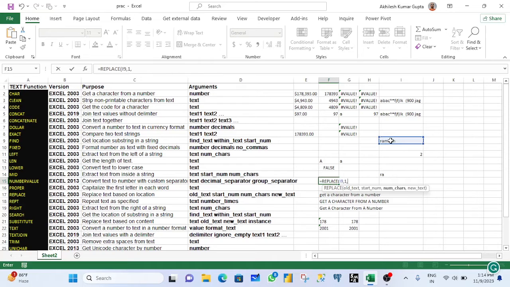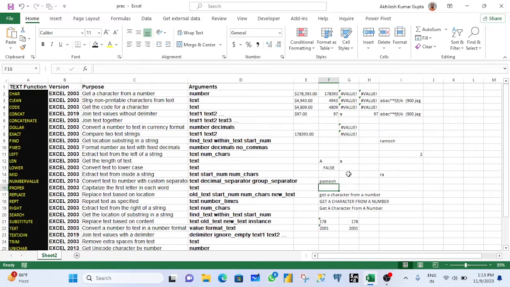Start number 1. Number of characters 1. And what new text am I going to add? I have to replace one character from the first position, meaning R should be replaced by P. Now see, Ramesh becomes Pamesh because I have replaced R with P.